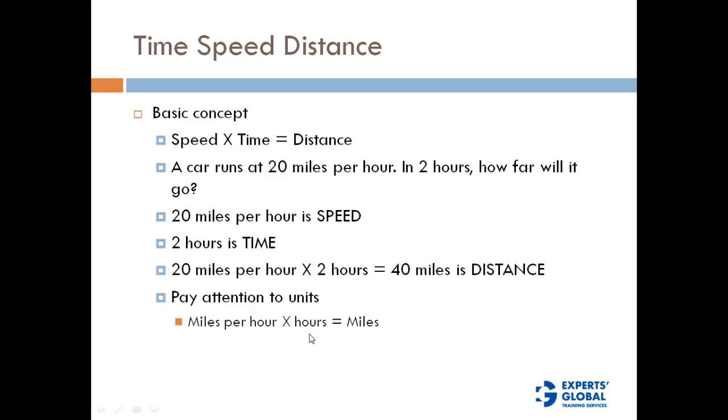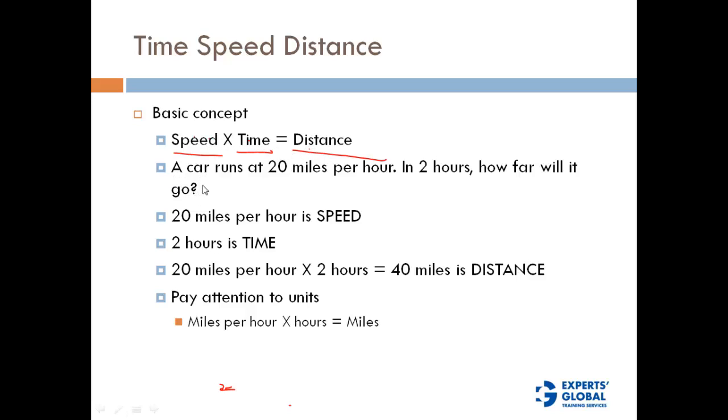Another concept related to rate and work is time, speed, distance. So it's basically the same concept, wherein rate takes the form of speed and work takes the form of distance. So what we are basically saying is that we have some average speed. We travel with that average speed for a particular time, and in that time with this speed, this is how far we reach. That becomes the distance. So it's very similar to rate into time is equal to work.